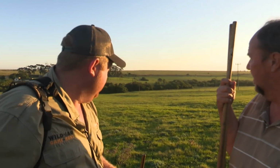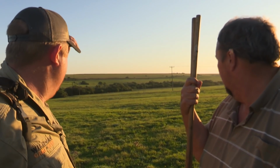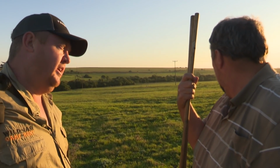Okay, Nico, we just spotted a nice bushbuck in this open field. He came out of that row. He's about 250, 300 meters. You said it's a good ram, eh? Yeah, looks like it from what I can see. We have this hill between us. This is a 100-yard cover, and then it maybe will be a 150-yard shot. I'm sure. You're going to have to get low, unfortunately. Okay. There's no cover. Let's go.